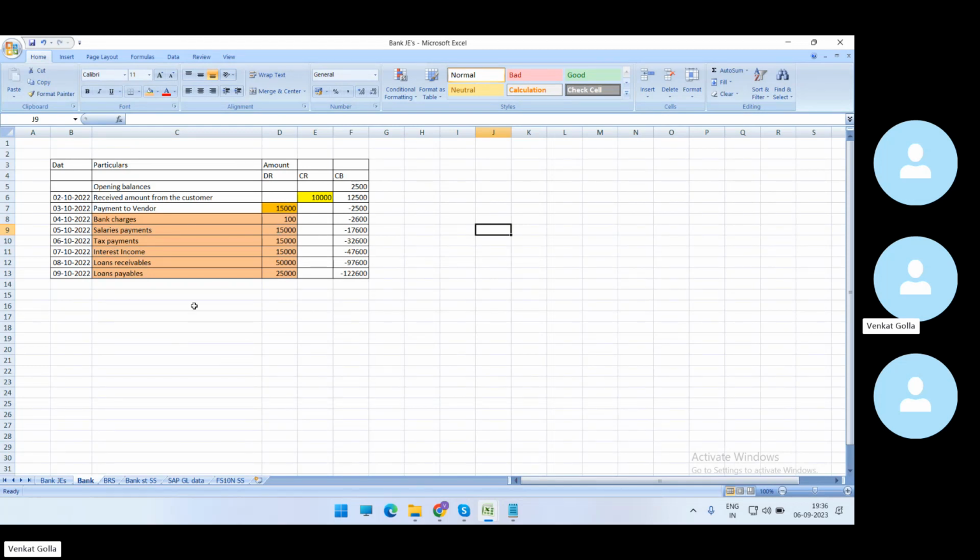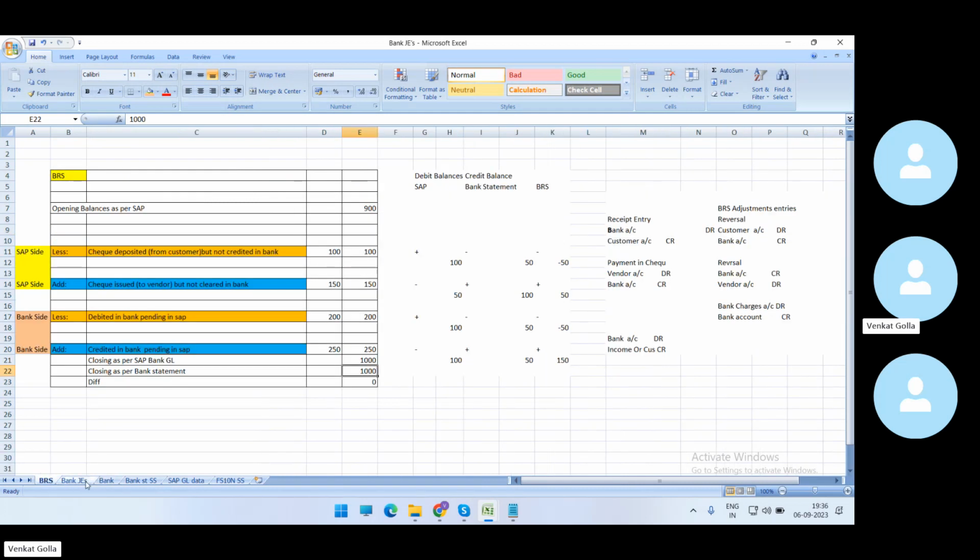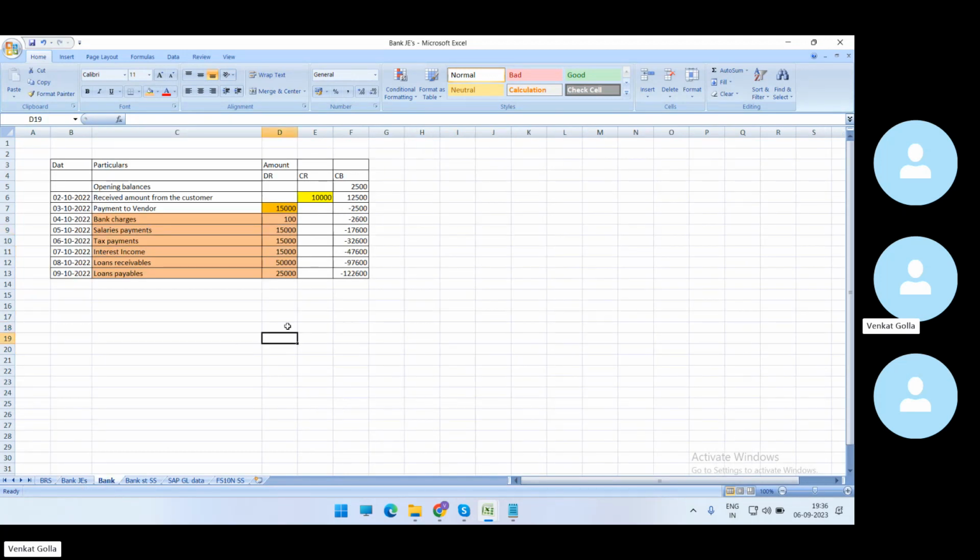After doing the journal entries, like uploading the bank statement entries in SAP, we will try to do the BRS. So how we will do the BRS and what kind of transactions get impacted on one side, like the SAP side, but are not there on the bank side. Those BRS points we will do after we post the transactions. Then we will go with the BRS.